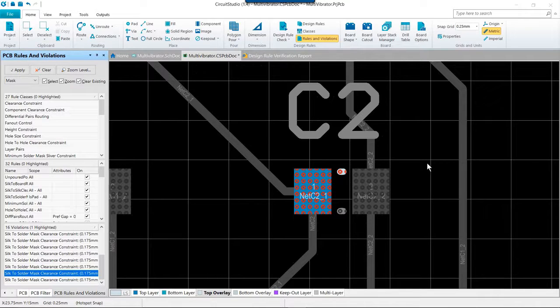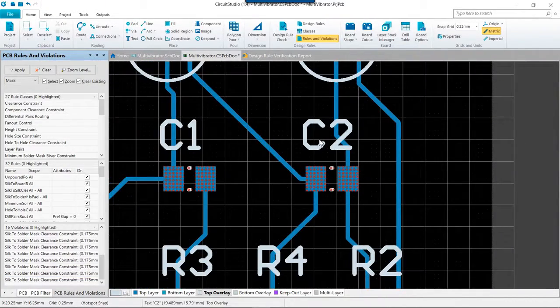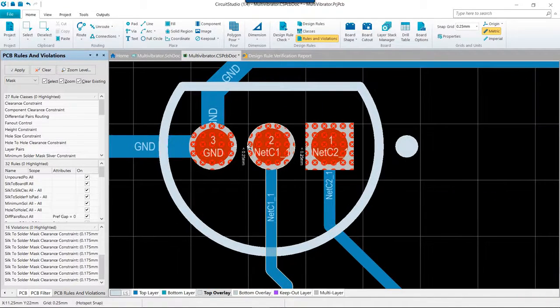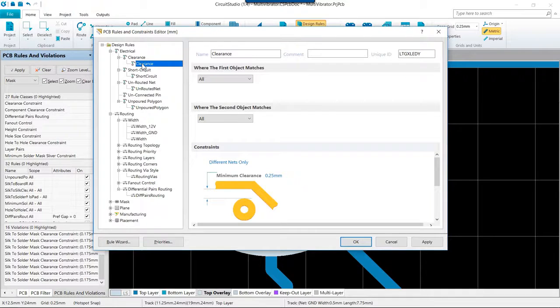Since the 0.255 millimeter clearance is quite generous and the actual clearance is quite close to this value, just 0.22 millimeter, a good choice in this situation would be to configure the rules to allow a smaller clearance. This can be done in the existing clearance constraint design rule. As a reminder, the design rules are configured in the PCB Rules and Constraints Editor dialog, which is under the Home tab. In the Design Rules section, we click on the Design Rules button. And we're going to go ahead and click into the clearance rule so that we can edit it.